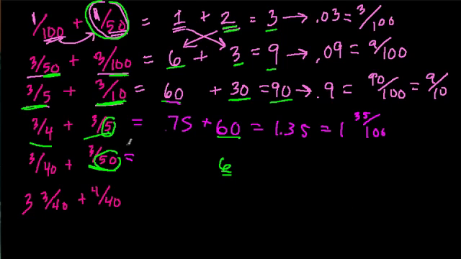3/40ths, what's that going to be? Well, if 3/4 is 75 cents, 3/40ths, 10 times smaller, because our denominator is 40 instead of 4, it's going to be 7.5 cents, which is weird because now we're getting a fraction of a cent. And I know that's right, because 7.5 cents, if I had 10 of those, I would have 75 cents, right? So here altogether we have 13.5 cents.